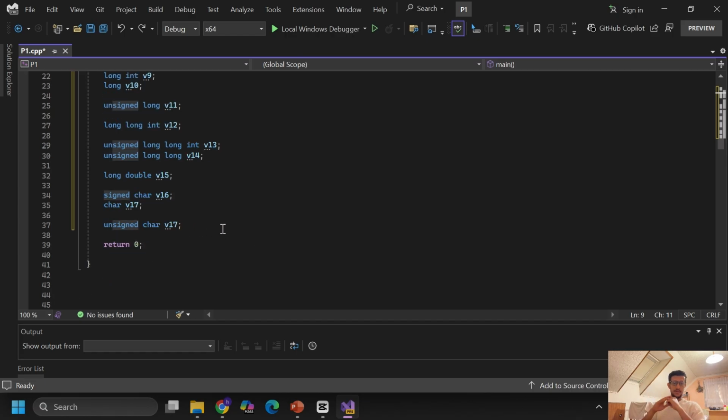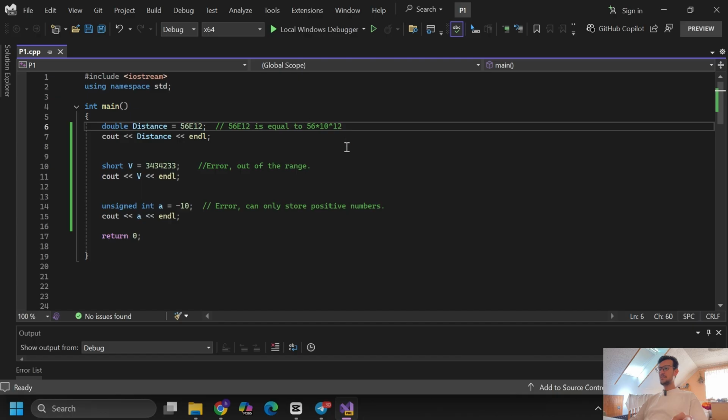I know this lesson is a little bit complicated, but the goal from the beginning of this lesson till this point is that I want you to know that there are different ranges and sizes for each data type, and that you also know how to use the correct data types that fit your values. And now we have this code. In this code I want to show you some numbers and some errors in case you face them. I don't want you to panic or wonder why it looks like this.